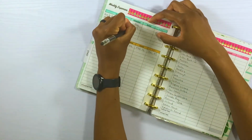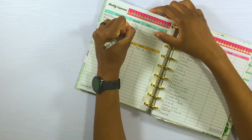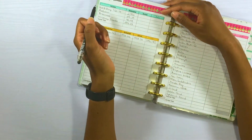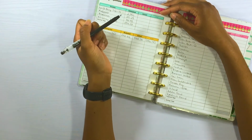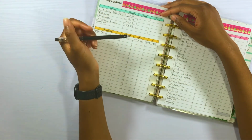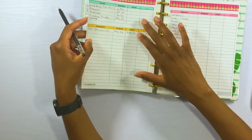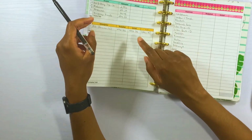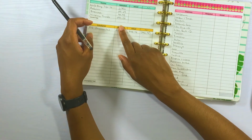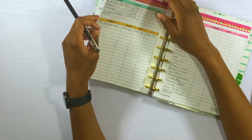Business is $44.98. And then sinking funds, which is the $284.03 that we're going to need for this paycheck to cover all of our expenses. And again, if we don't make extra income to help cover that, because I already told you guys that I'm rolling over the savings from this paycheck, the 109, to this paycheck. So if we don't make about 170 or so, then we're going to need to pull the 170 out of sinking funds or our savings if we don't make extra income for this pay period. So I'm hoping that we do.